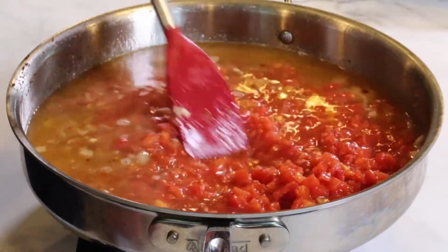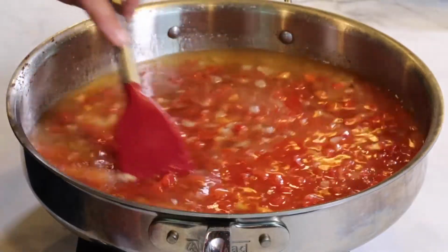We want to bring this to a simmer. And once it comes up to a simmer, we will move on to the L of our BLT, and that is the linguine. Okay, so our mixture has started to simmer. Now we're going to add a little bit of salt.